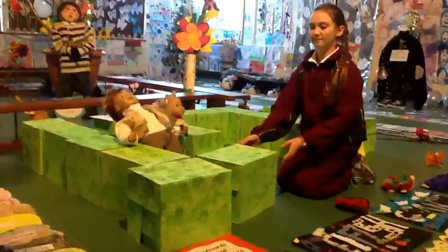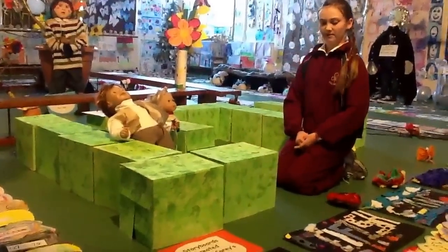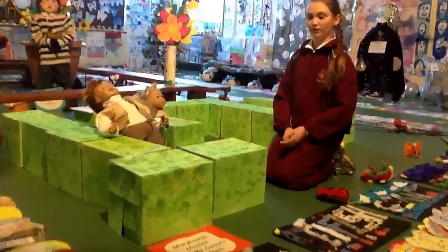These are the fabric and fibre storyboards created by 2nd class that tell the whole story of the Selfish Giant. There's a picture and there are words to go with each one. This is the piece that 3rd class made — they made it out of boxes and used sponges for the texture of the leaves.